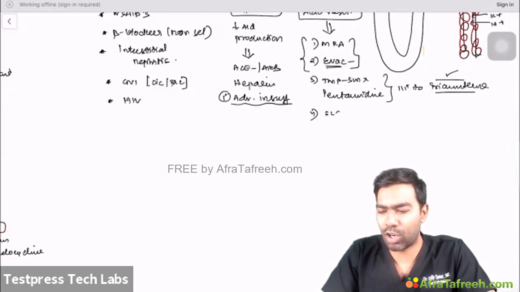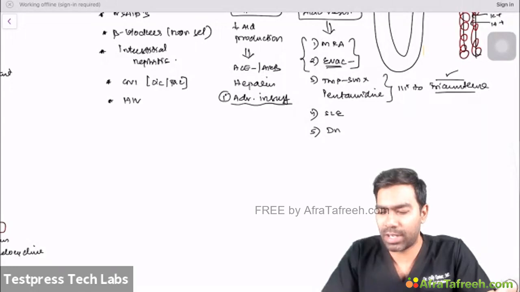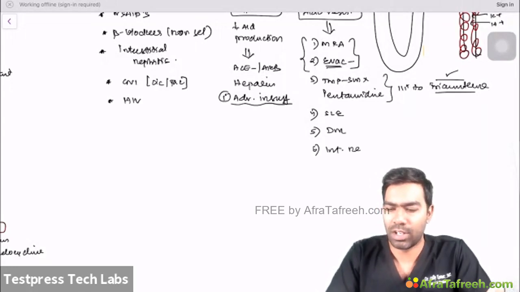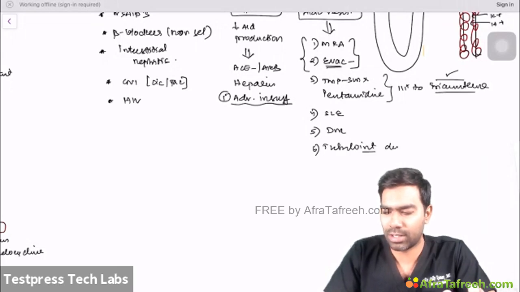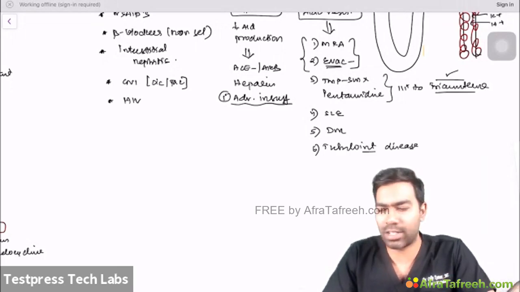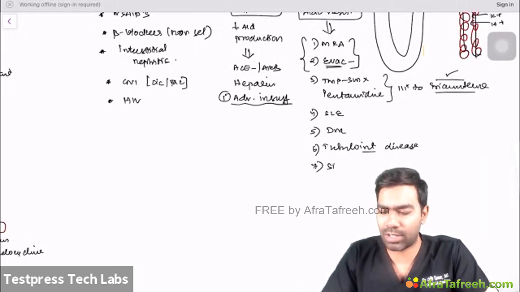Then you can get it in autoimmune disorders like SLE, where they can damage the tubules. You can get it with diabetes mellitus, which can again damage the tubules. Then again interstitial nephritis will come here. But more than interstitial nephritis, it's the tubulo-interstitial disease. Pure interstitial disorder will not cause any problem of aldosterone resistance, but tubulo-interstitial disease will. If a disease is affecting tubules and interstitium both together, then you can get this kind of aldosterone resistance. Then vascular causes like sickle cell disease can also result in aldosterone resistance.